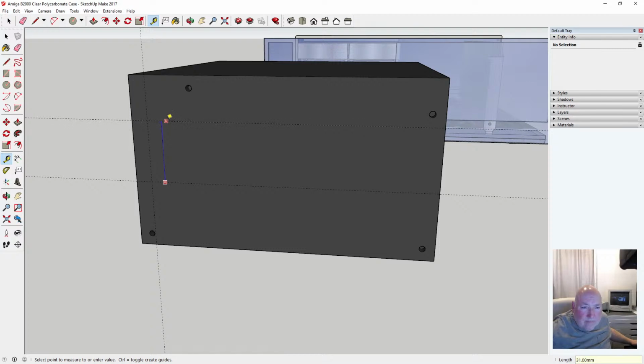What have we got now? 31. Okay, let's just go down a bit. What have we got there? 22. So let's say it's 22.5. So what have we got now? 30.5. Is that right? Yeah. 30.5 is good. Right, over now from the edge.